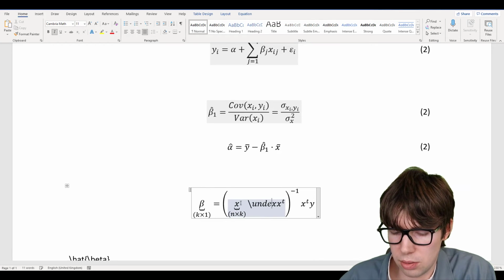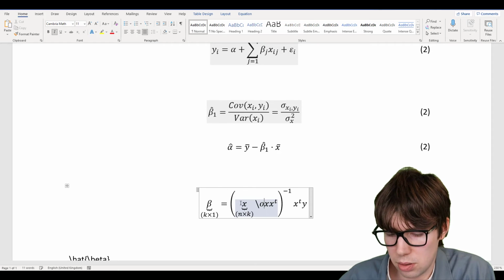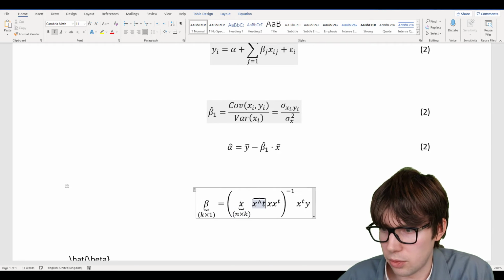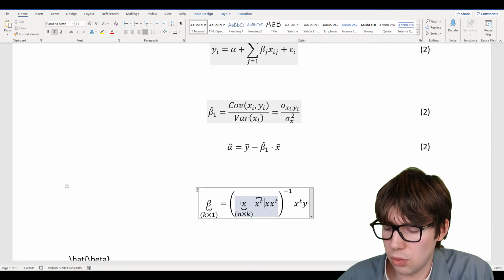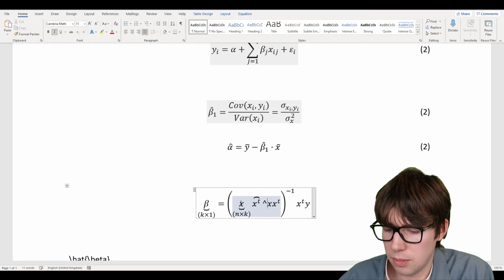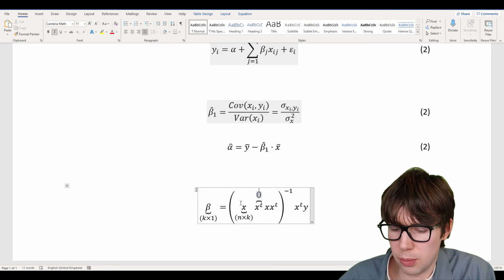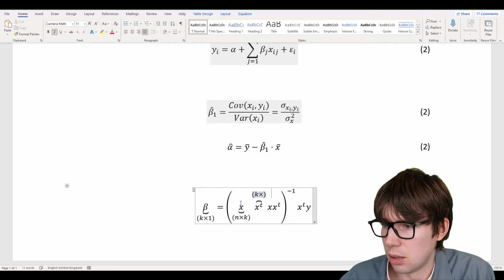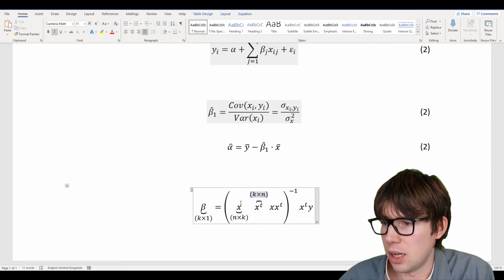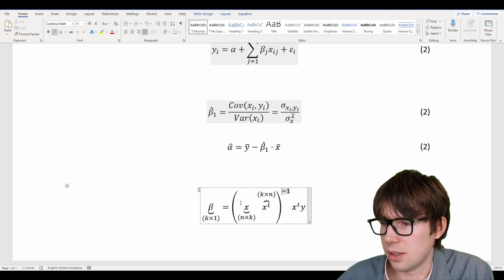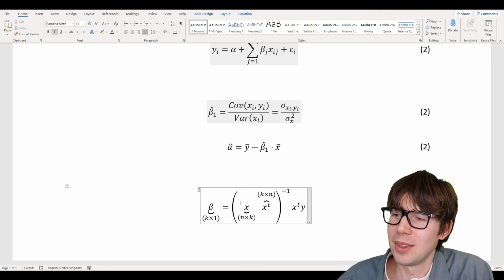I'm going to write not under brace, but over brace, like that. So x to the power of t. Instead of writing underscore now, I write the caret sign. And what is this? Oh, this will be the opposite. This is a k times n matrix. This can go away. So this is what you could do.